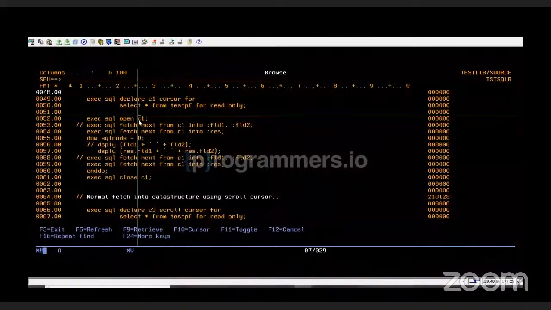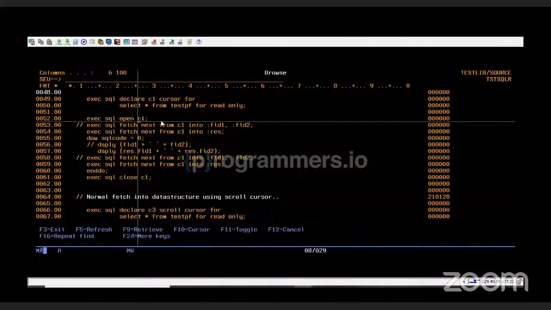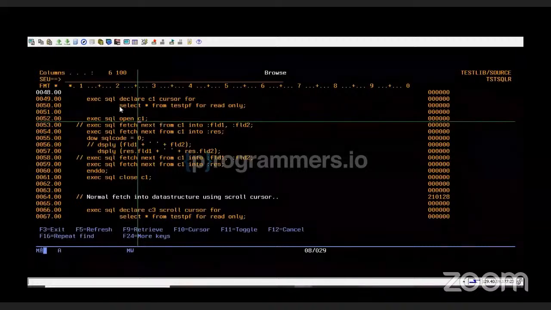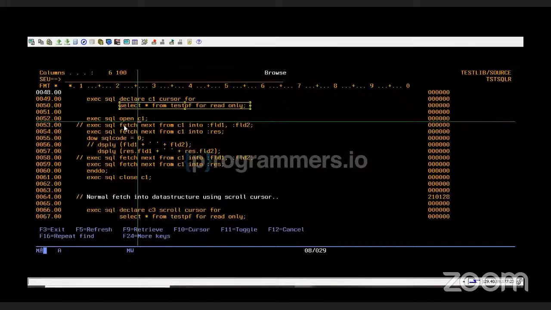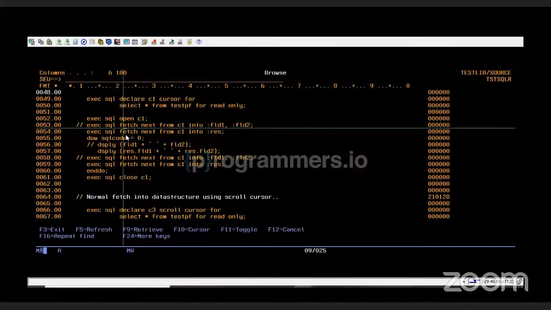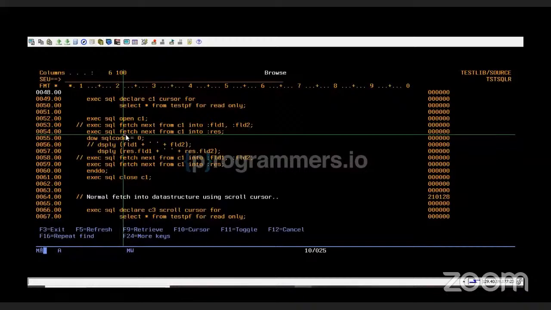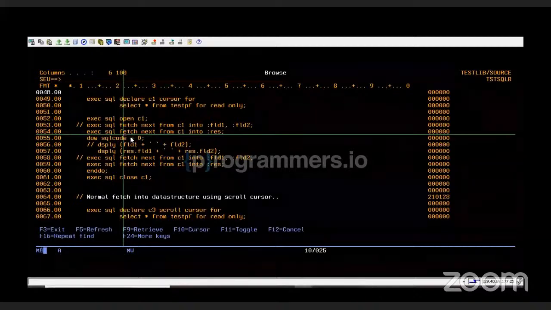And after a cursor has been created, you have to open the cursor so as to retrieve records based on the SQL statement. Without opening a cursor, you cannot do a fetch statement which will retrieve records for you in the program. So after declaring, the syntax is open and the cursor name.